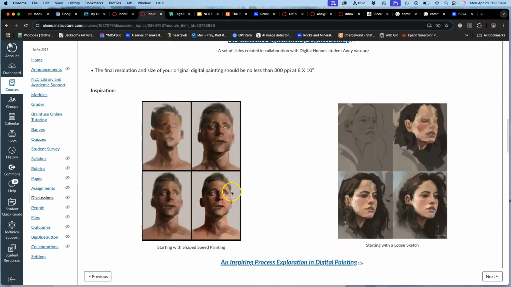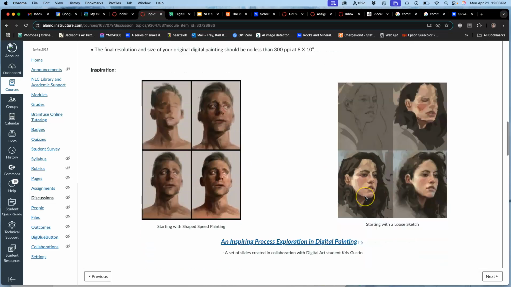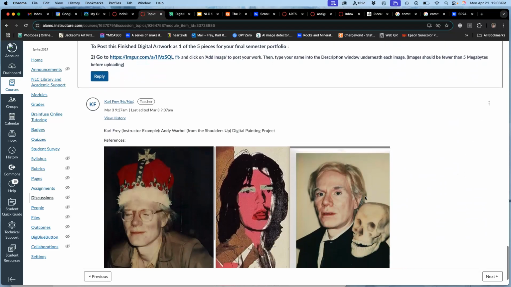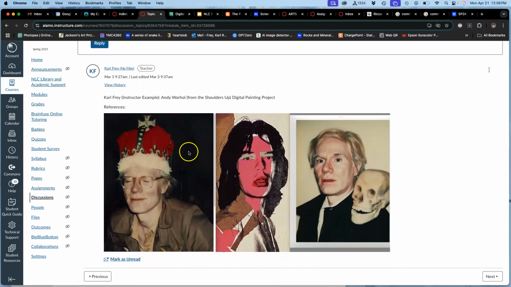So we'll talk about some of these different approaches, speed painting versus sketching, color palettes, all this kind of thing. So I've already done this. I'm going to do a portrait of Andy Warhol from the shoulders up, right? We talked about modernist monsters. This is going to be like a pop art portrait. And a pop art portrait of a very notable pop artist. So I found a couple photos of Andy Warhol I like. This is one of his self-portrait Polaroids.